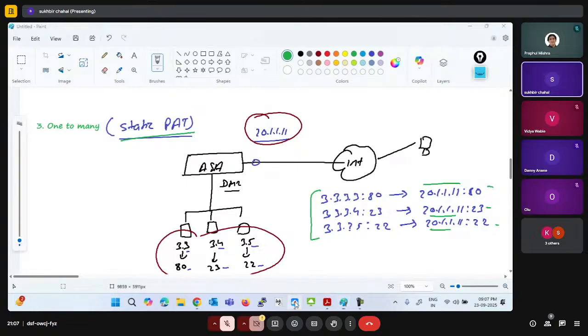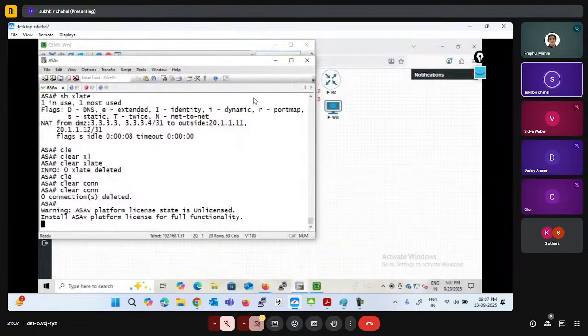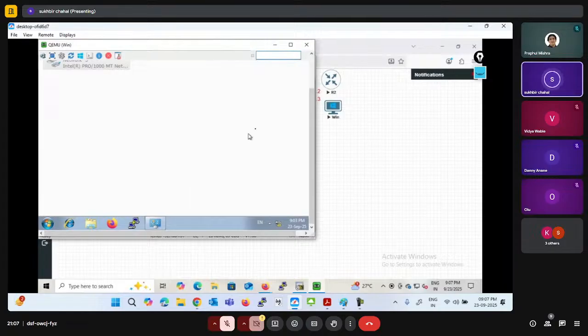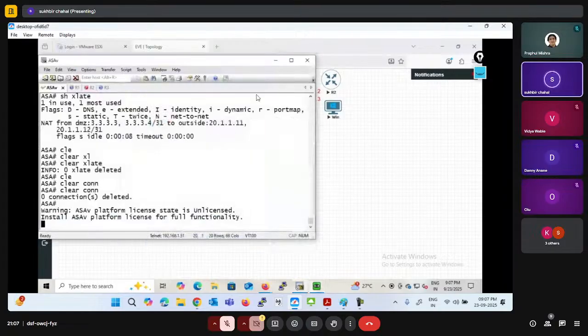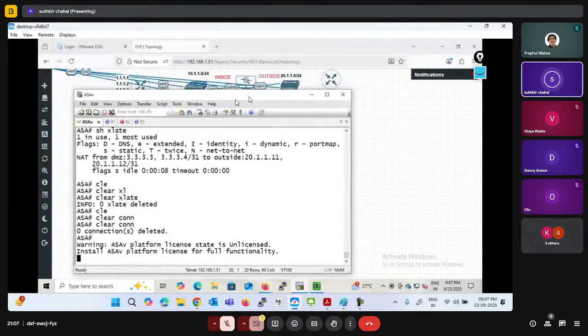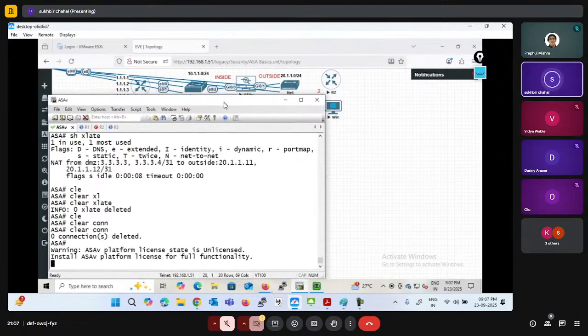If everyone is good, we can continue. We have removed the sessions, so I need to remove the configuration again because this time we need to configure it again.